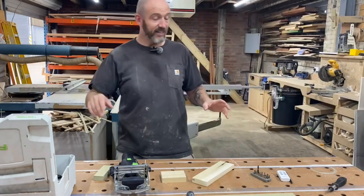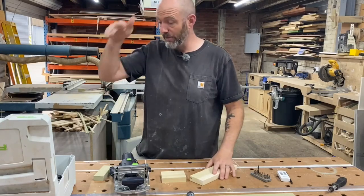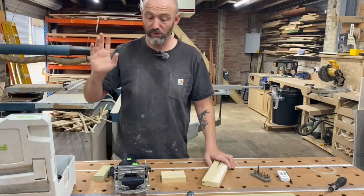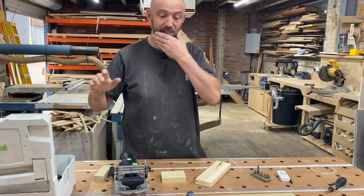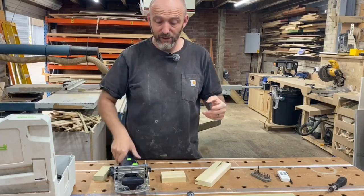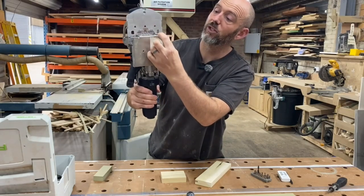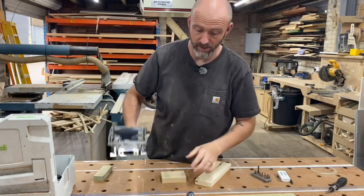Little halt to proceedings. I've just found something out which is game changing. Most of the people that watch my videos, I know do woodworking, so if you own the Domino, you probably knew this, and I feel like an idiot for not knowing this. But basically, your Domino has these reference paddles, which are 37 mil to the center of the cut.